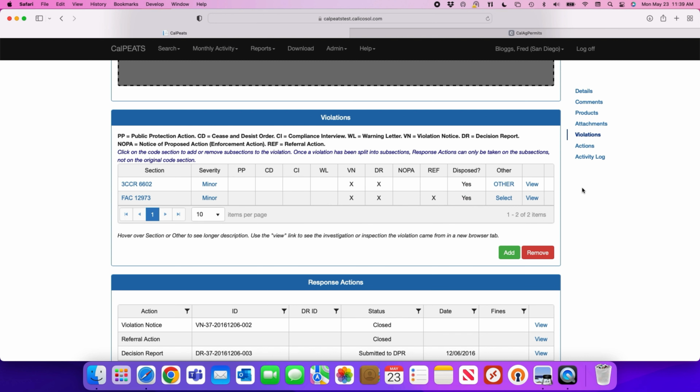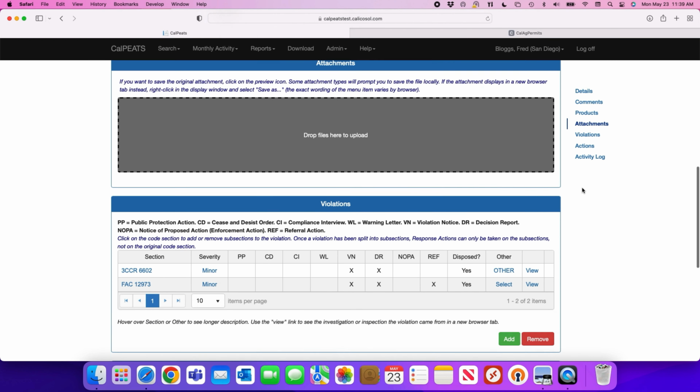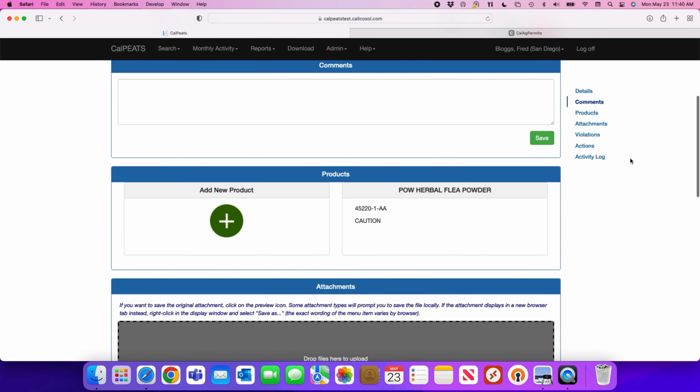All right, and then one last thing on enforcement responses, and that is we frequently get into an issue where the inspection forms in particular are constructed in such a way that you will cite a fairly high-level code section. For example, PPE violations. There's one code section that covers all the different PPE items. And on the inspection form, you'll just mark that PPE item as being out of compliance.